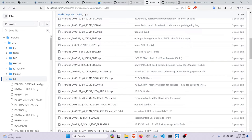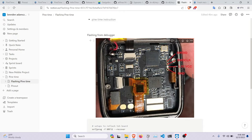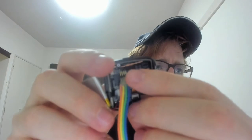Now, flashing the device requires soldering to these little pins. If you want to use a standard serial wire programmer, you need to solder onto this. Otherwise, you can program over Bluetooth, but I find this to be quicker and more reliable for the most part. So when you do that, your board will look something like this. There's four little connections here. They run down to this ribbon cable.